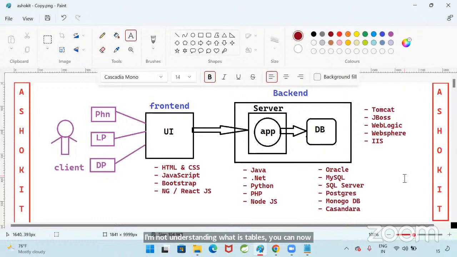You cannot. That is not the intention of today's session. For today's session, just take a photo. Within 6 months, I am going to develop all these things. In order to develop all these things, these are the technologies available. You are going to learn all these technologies in the next 6 months of time. Are you guys clear? Right. So what is the front end?